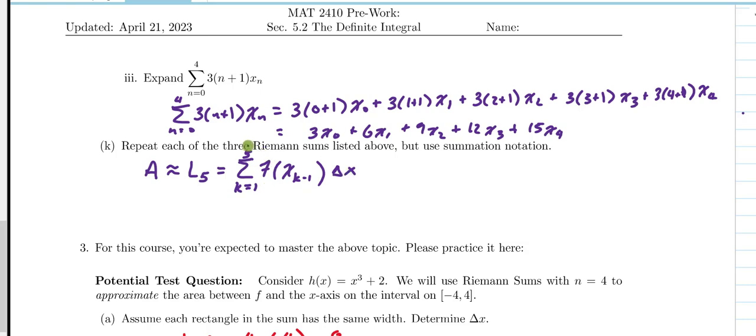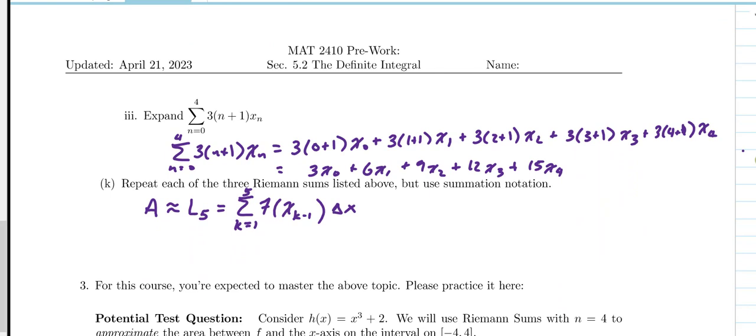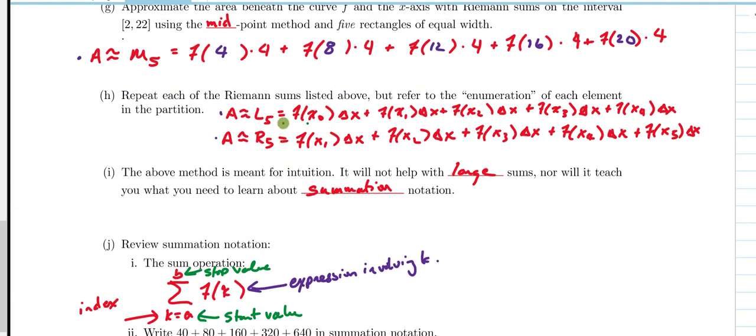Okay? So what I need you to learn how to do is how to see this expression right here as the same as this expanded expression right here. And that takes a little bit of practice, folks, and I've got nothing more to teach you on it, other than to say spend about 15 minutes thinking about this summation notation. What I would recommend doing is actually expanding it out. Let k be 1 and write it out and see what term you get. Then let k be 2 and write it out and see what term you get. And convince yourself that if you do that, you're going to end up with this expression right here.